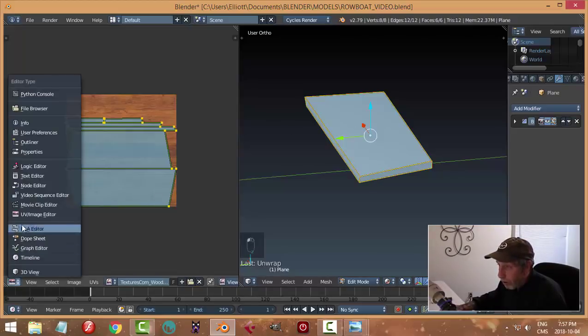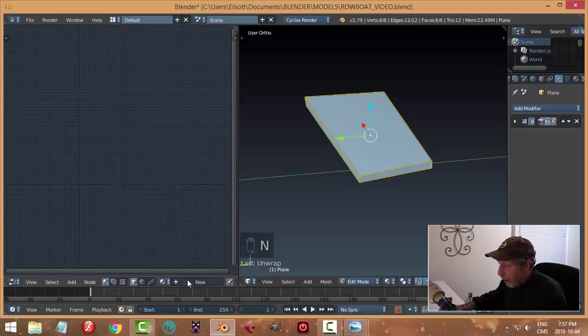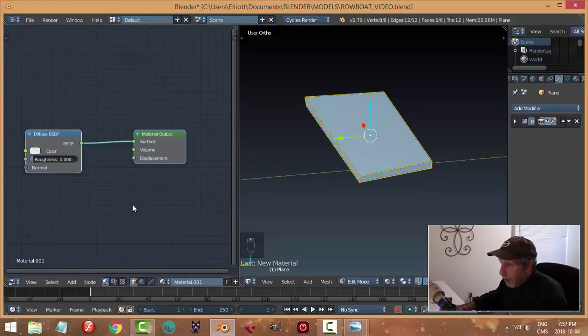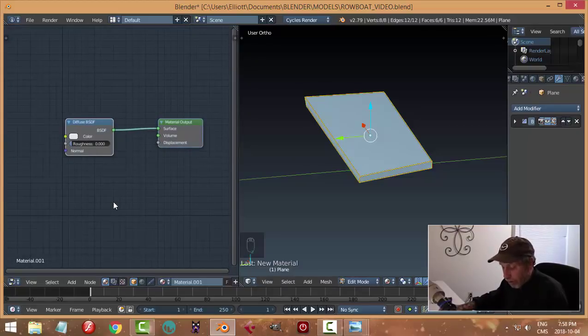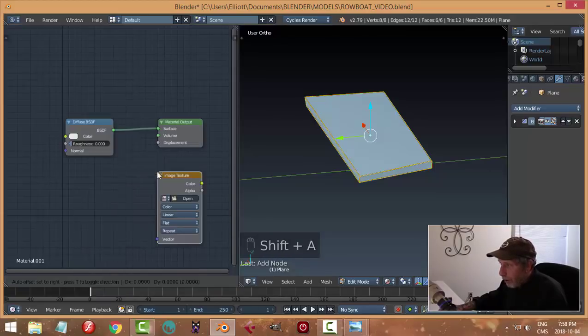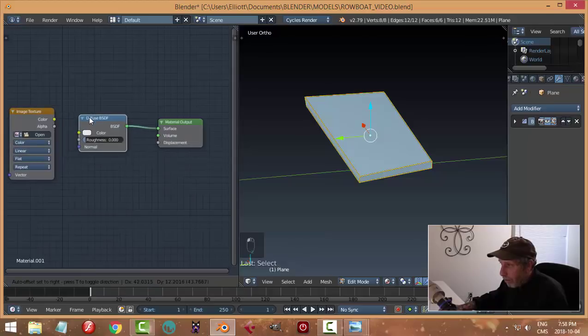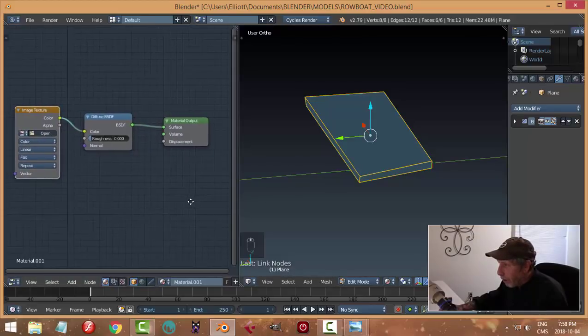So I'm going to switch over here to node editor. I'm going to hit N to close this, and there's no material, so I'm going to click new with this thing selected. That creates a default sort of material on this, but what I want is an image. So I'm going to go Shift A, texture, image texture, and drag it up here, and I connect this color dot to that one. And there's a change there. It's kind of like gone dark because there's no image selected yet.